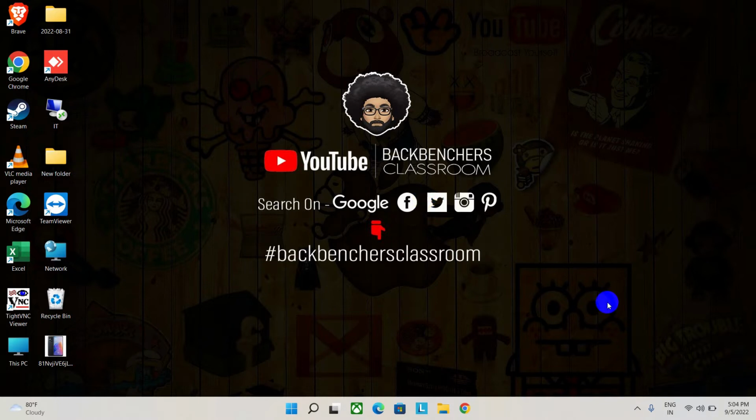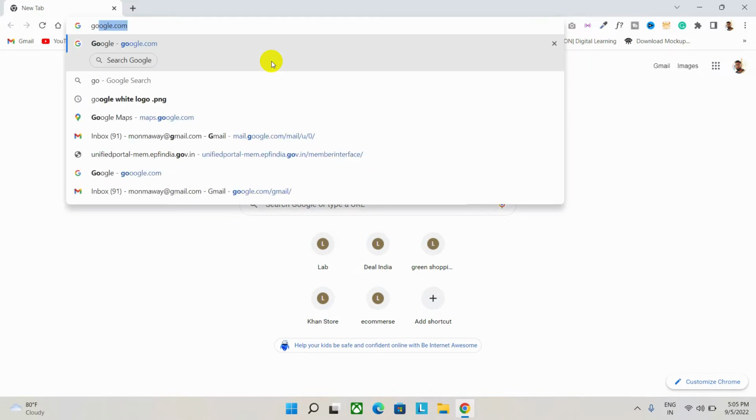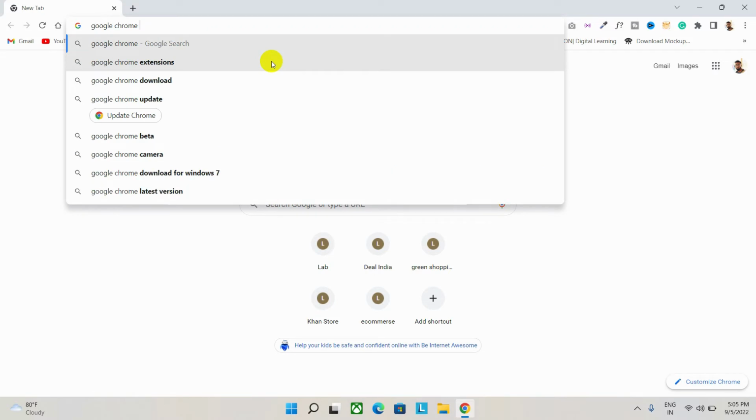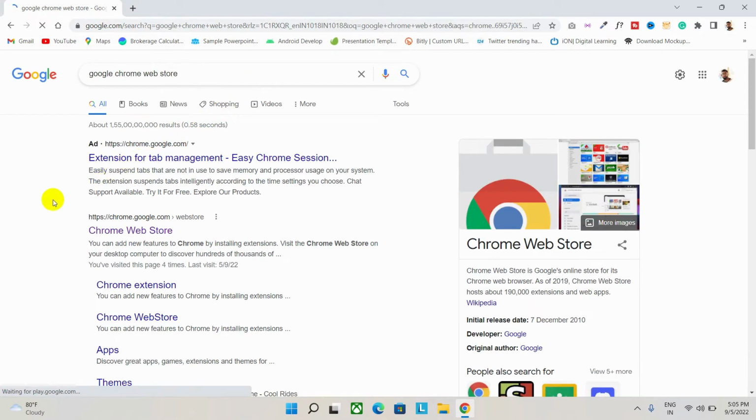So guys, here I'm not going into depth. Let's start the video. Okay guys, now open Google Chrome. Here I'm going to set up the VPN connection on this browser, but you can use other browsers too. Now you have to open the Google Chrome Web Store, so search for it by typing into the URL bar. Now open this Chrome Web Store web app by clicking on it.